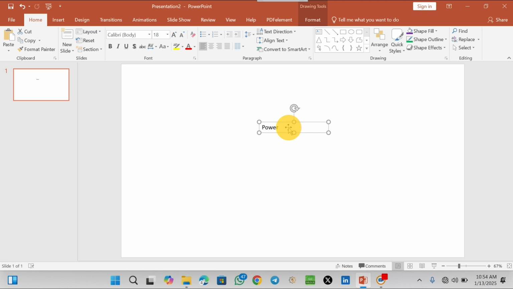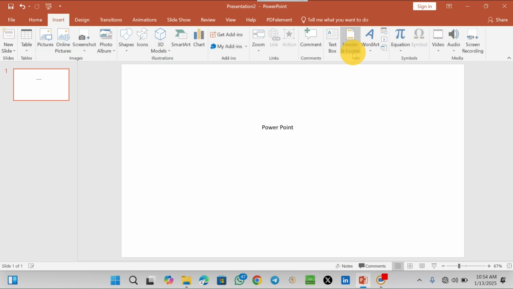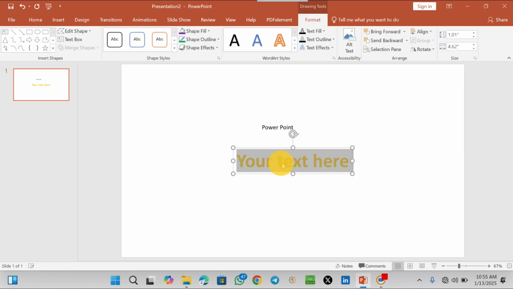You see what I'm writing here? You can write anything you want to write. You can also use what we call word art to insert a text into Microsoft PowerPoint. Look at this word art. A word art is a text style you can use, which is very nice in color. So you can choose any kind of style you wish. Let's select this one and you can edit it.